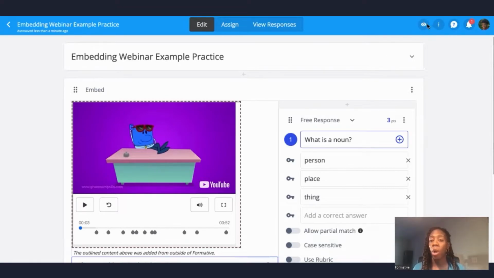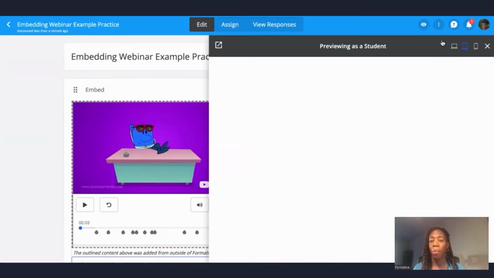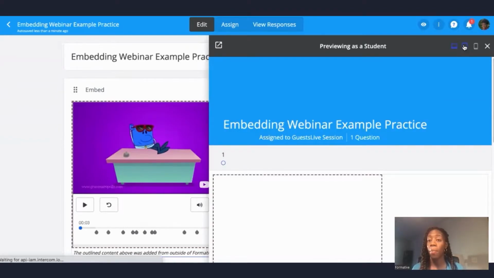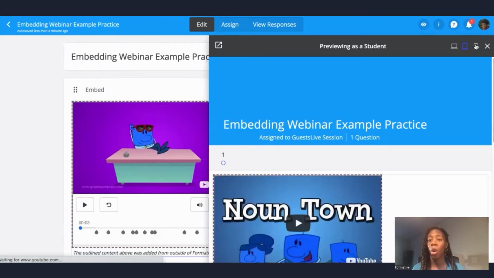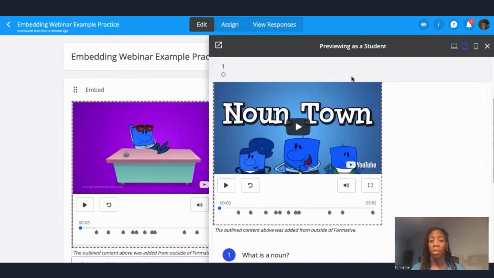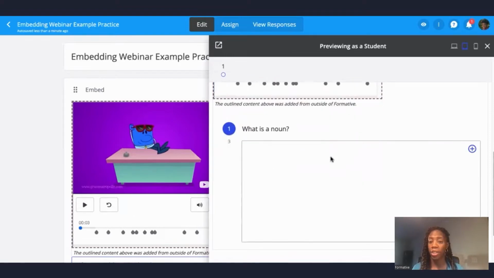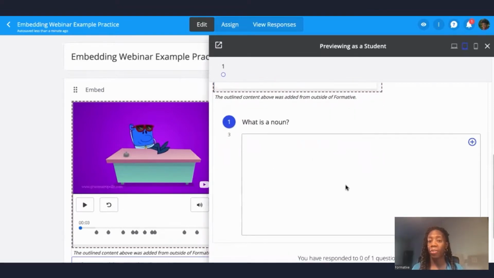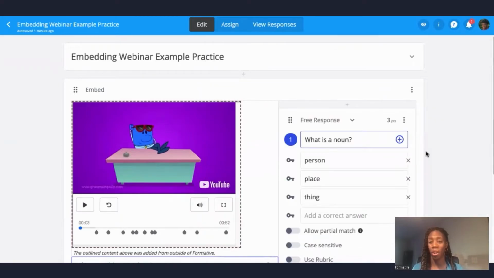Again, when you want to preview your formative, you're going to select the eyeball icon here, and you'll be able to preview what your formative looks like from the student's perspective via laptop or computer, mobile, a tablet or mobile device. It's taking a few seconds longer to upload just because I'm sharing my screen, but yours should upload or appear immediately. So you'll see the embed information here, the question below, and then the text box underneath. And that is your information there for you.